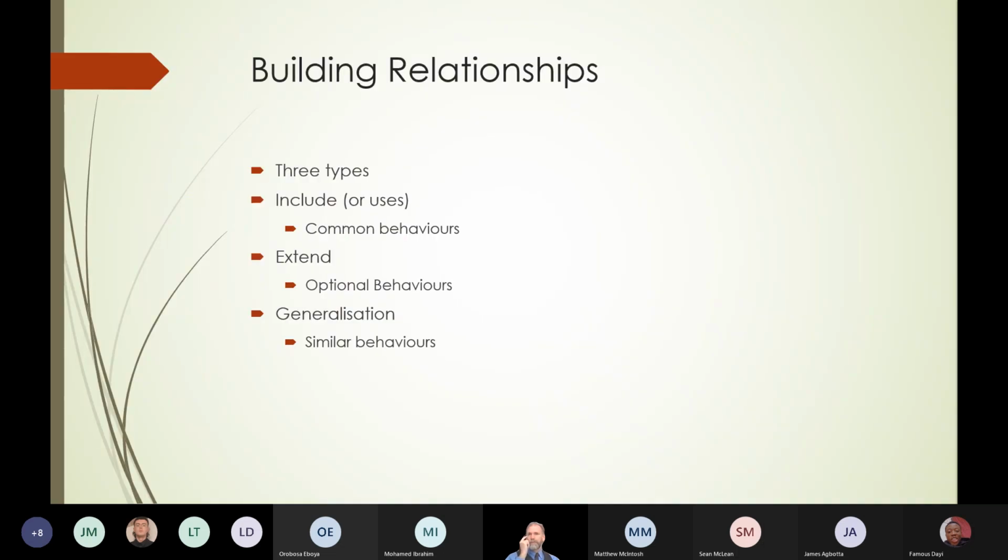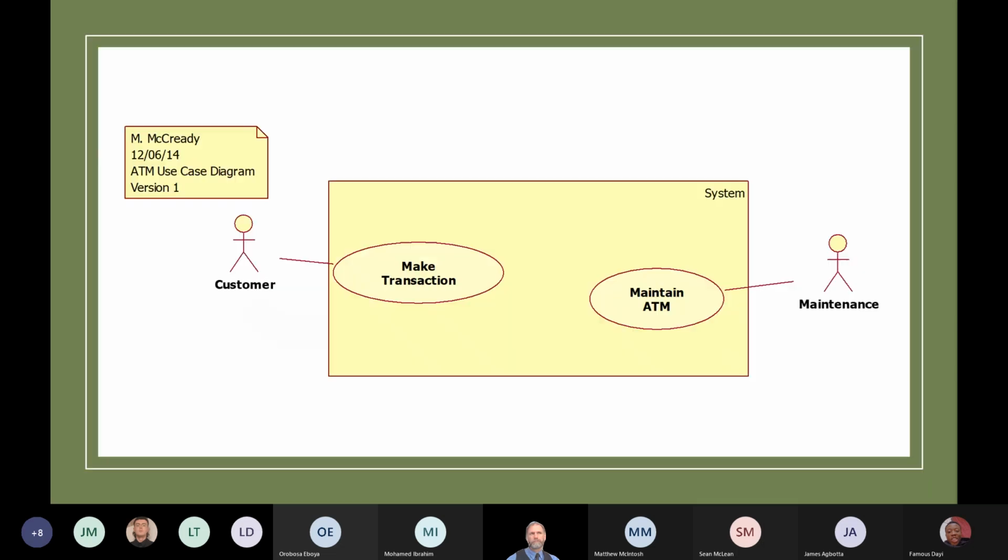And that's where I come back to those things that have arrows on them. We might want to think about things that happen for everybody. If you come up to the ATM to make a transaction, you enter your PIN to verify that you are who you say you are. But actually, so will the maintenance people. If they want to maintain the ATM, they also have to give their PIN, their password, their access credentials, however you want to say it.